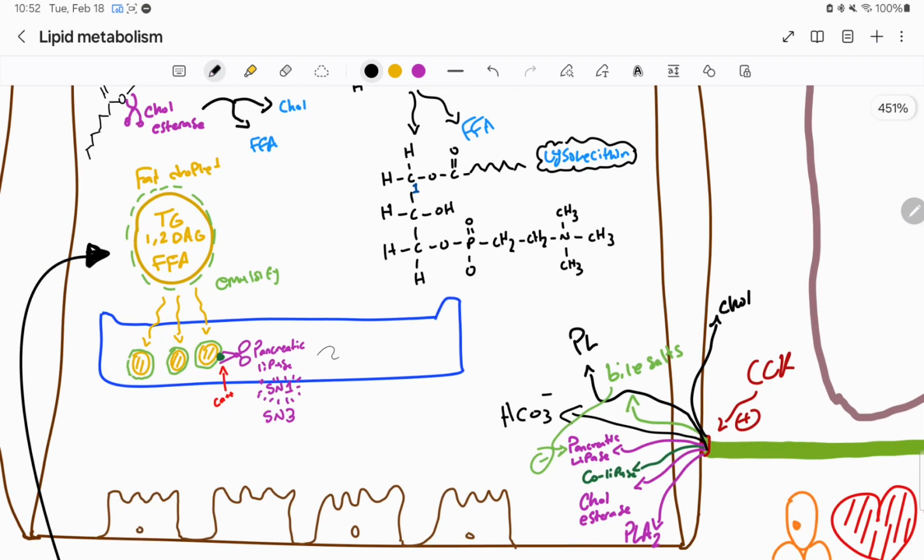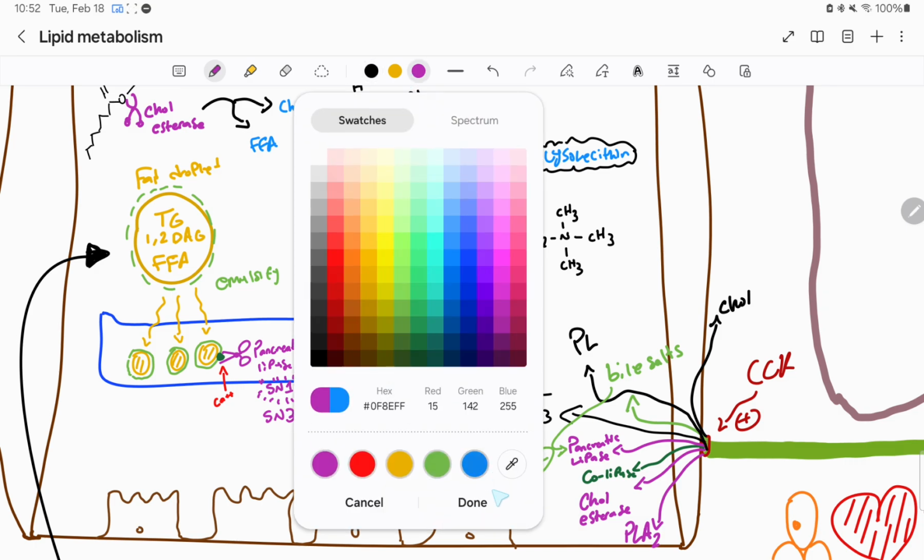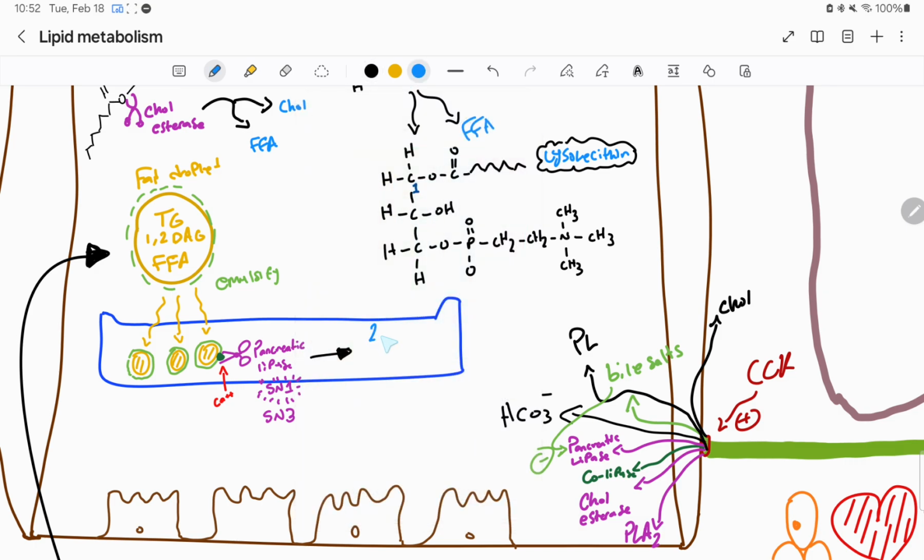Now, with all this said, what are the products of this digestion? What am I going to get? Well, I'm not going to fully show it to you here. But if you want, you can draw out a triacylglycerol for yourself and cut it at the SN1 and the SN3 position, and you will see that what we will end up with is going to be a 2-monoacylglycerol and some long-chain fatty acids.